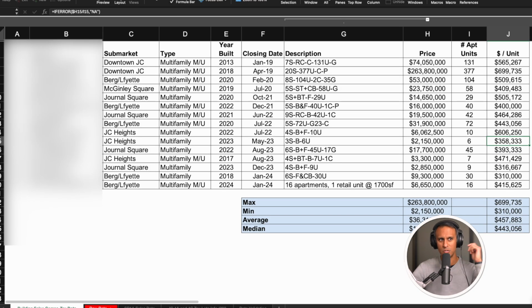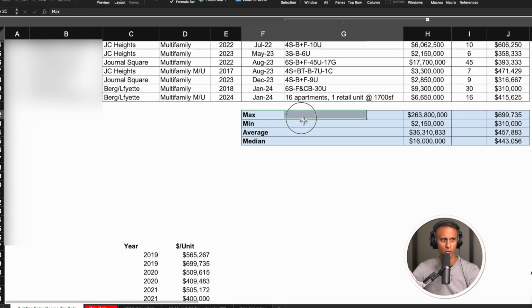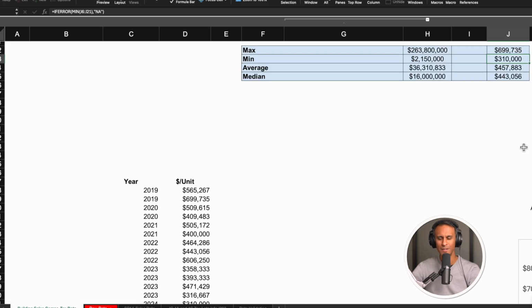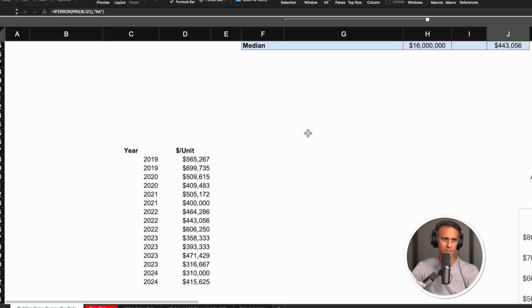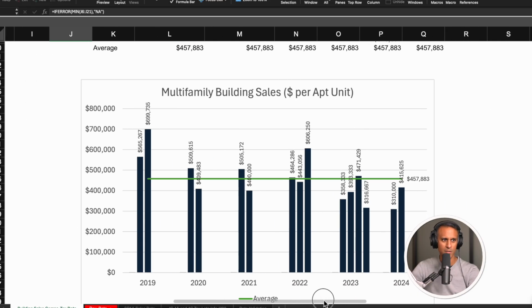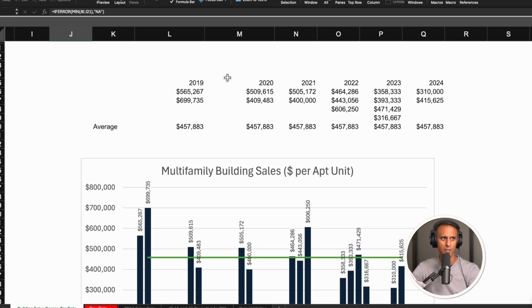This is very relevant because it's directly in our market, but again, you still have to drill down. In this data set, you can see it's all over the place. Here's a building that sold for $700,000 per unit, and the lowest one sold for $310,000 per unit. And it's like, why? You have to drill down and understand why that happened. It's a big range. I do know the minimum one had some issues. I think it required some further renovations. That type of data we can dig up and do projections to understand what happened over time, dollar per unit, and get an idea of what this building might be worth when it's complete in our project. This is an easier data point to get.